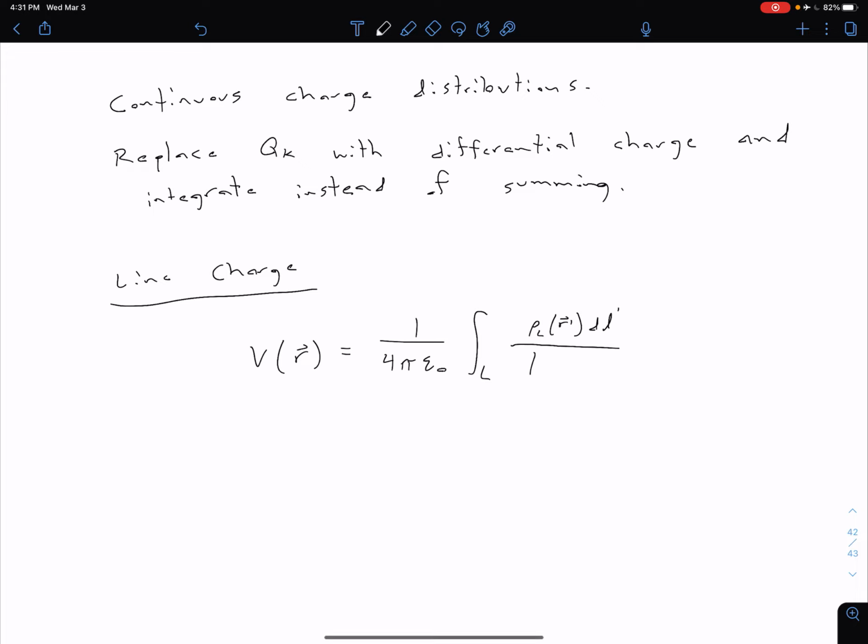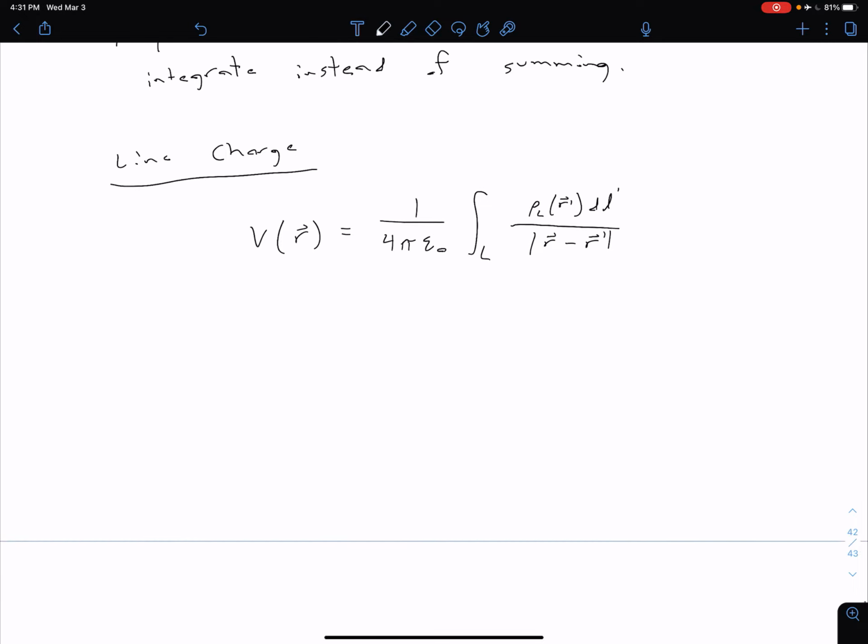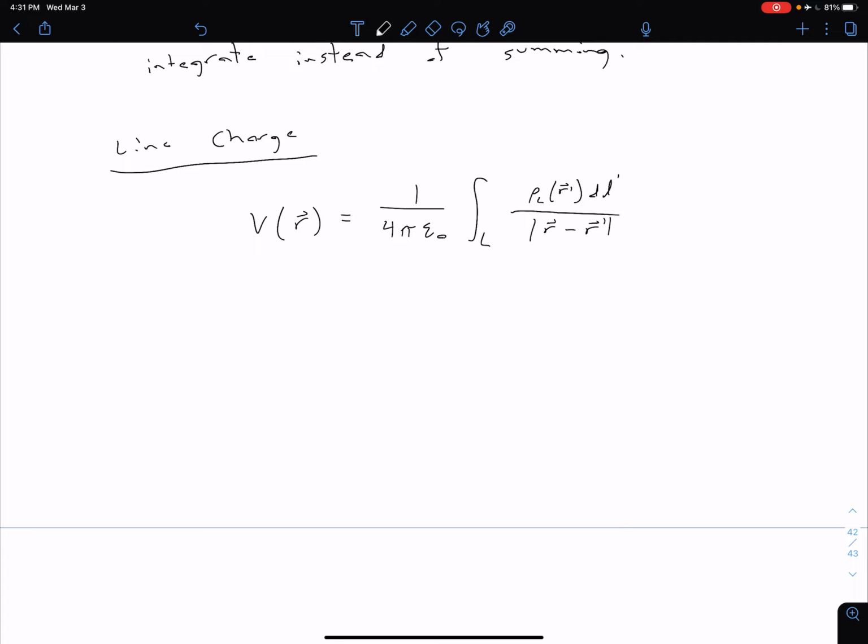And our distance here in the denominator is going to be our r prime, our r, which locates the point where we want the position, minus our r prime, and it's the magnitude, so we're saying the distance between that. So remember, in general, our prime notation is for our source point, in this case the line charge, or more specifically the differential length of the line charge, and our unprimed notation, as we see here and here, is for the location of interest, or our observation point. All right, so that would be our general expression for a line charge.